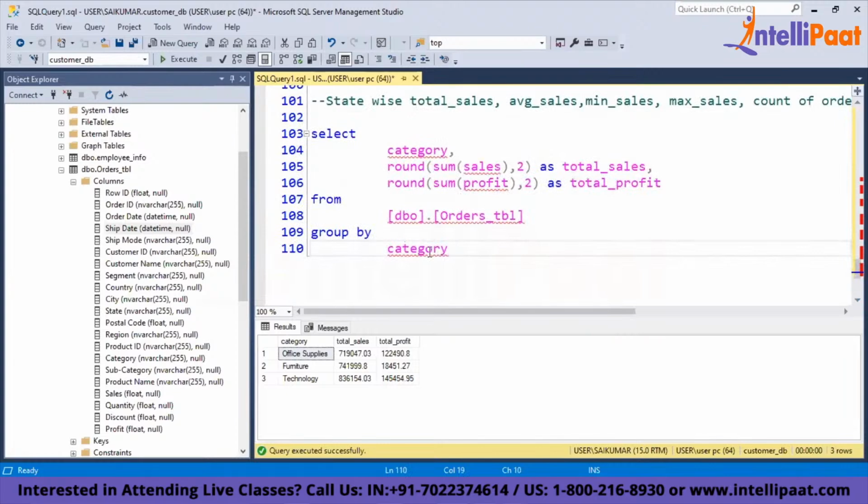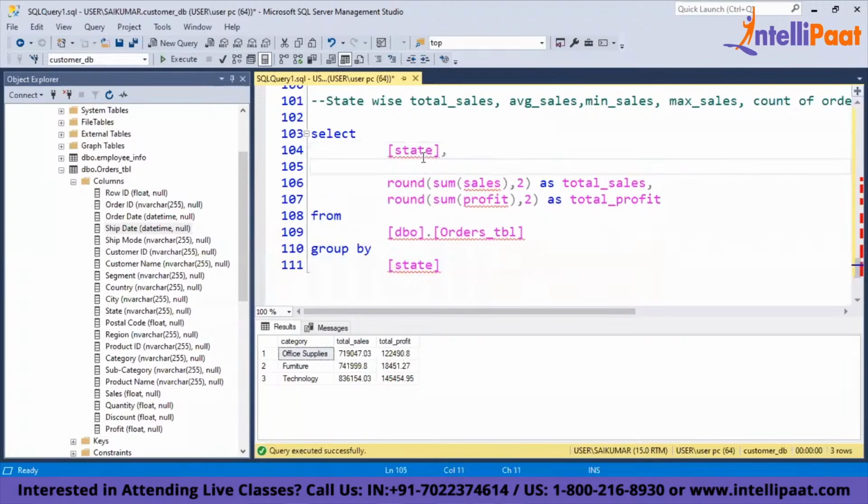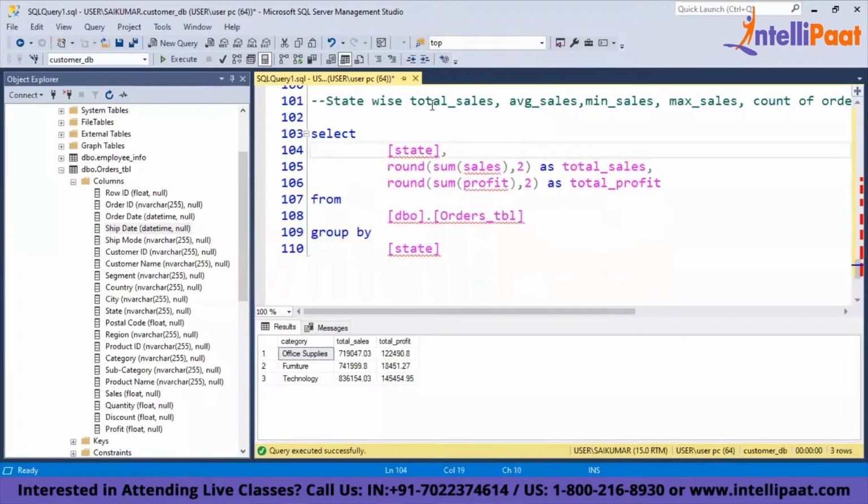So here we need to do the group by based on the state. So hence specify group by state. The same column should also be written here in the select clause. Okay. So for each state, what is it that we need? First thing is we need total sales. So do the sum of sales, which will give you the total sales. Then you need to find out the average sales. Okay. For average sales, we would make use of the average function.